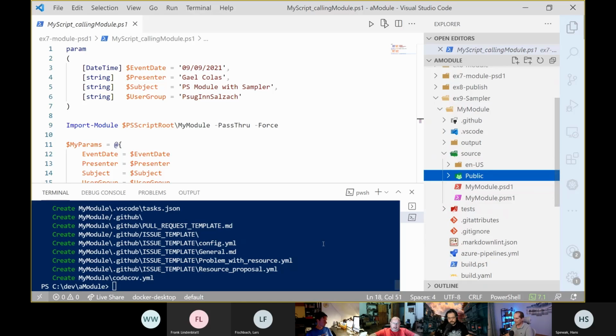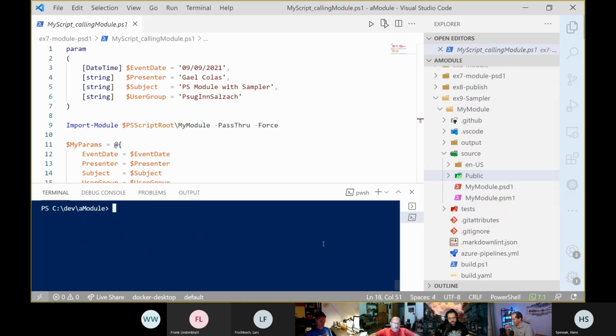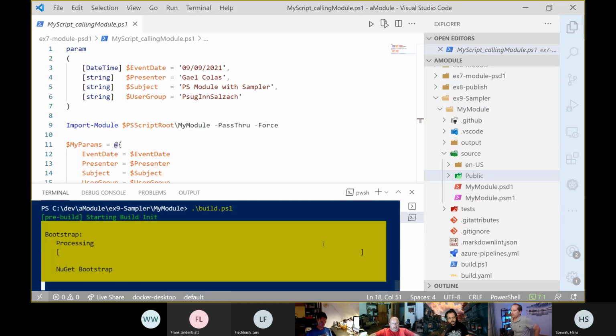So I'm going to run it as is, so then you see what's happening. I'm just going to go into that folder because then I'm going to work from there directly. Sorry. So from here, oops. Oh yeah, it's my module as well. So here, this is where I've got everything. So I do build, and I'll just do it like this for now, just so you see what's happening.